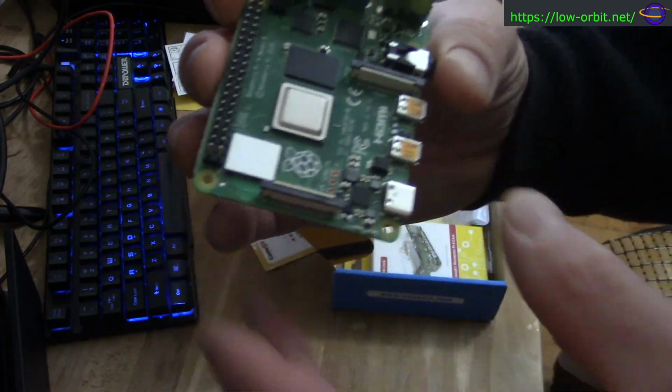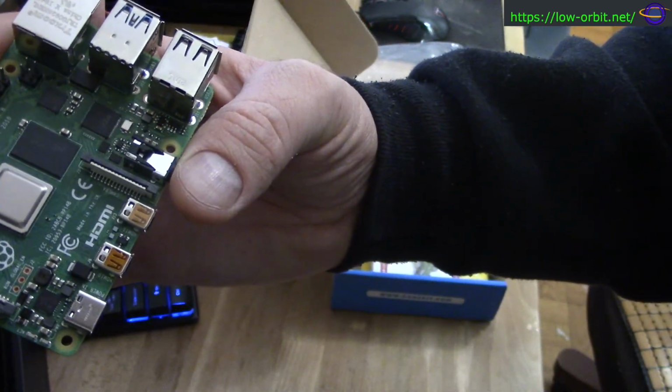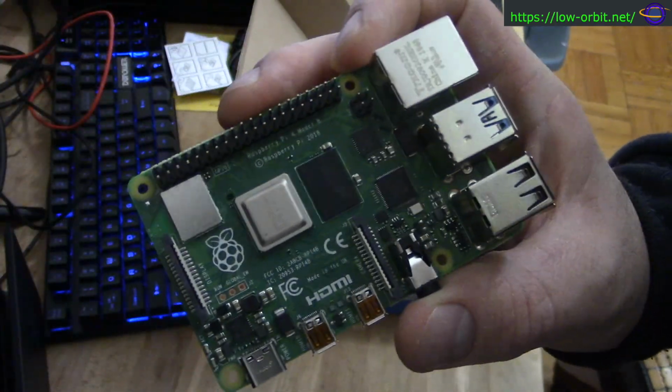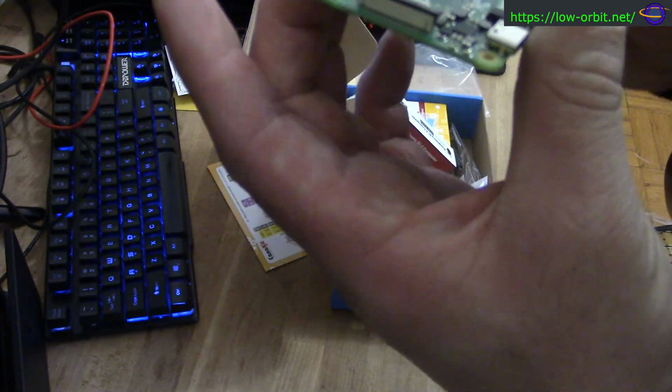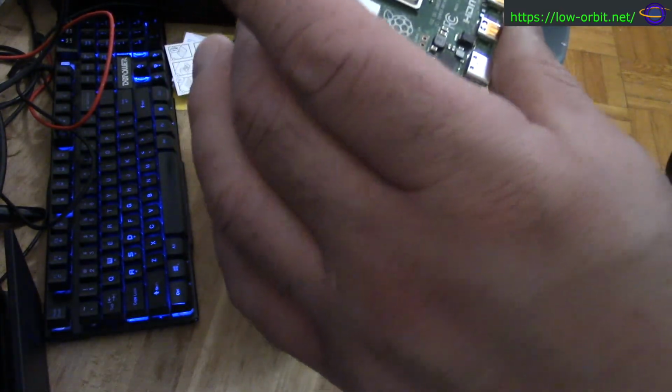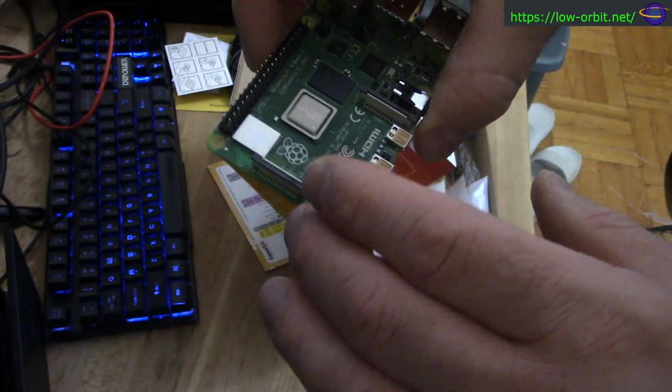So yeah, this is the Raspberry Pi 4 Model B. I guess made in 2018 according to that label there. I would have to look at the actual time that it was released. That might just be when it was copyrighted.